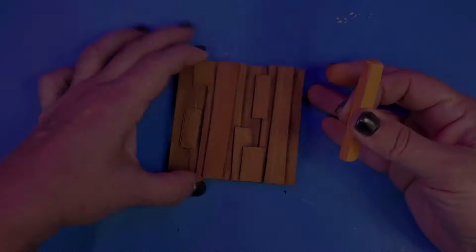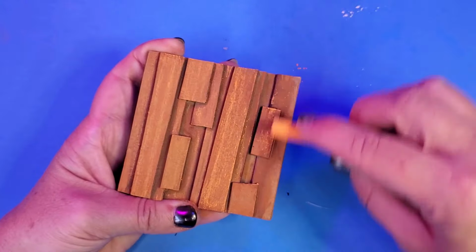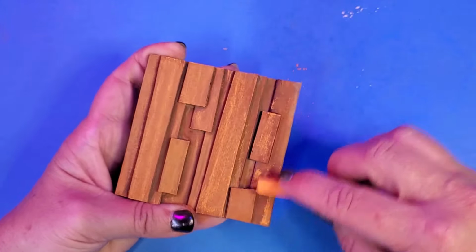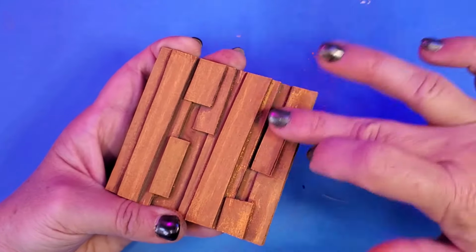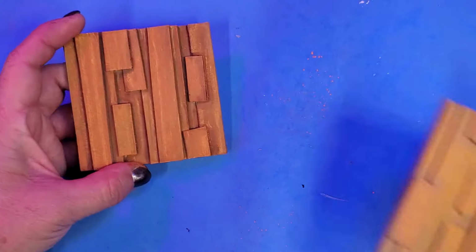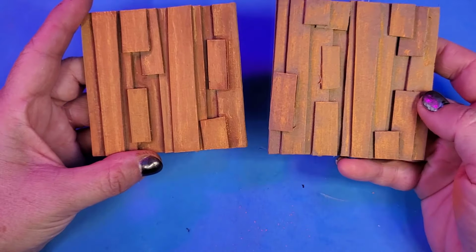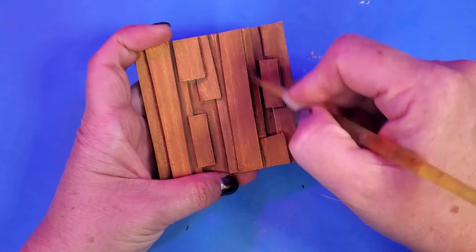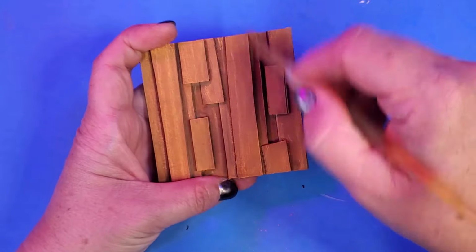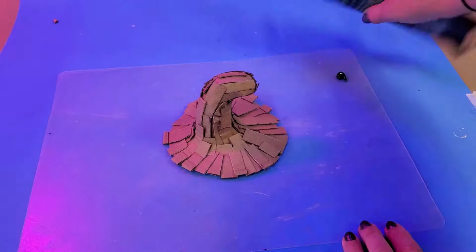Or I actually was playing with this one off camera a little bit more, and I'm really starting to like how it looks with chalk pastel blended in over top. I don't think this looks too overdone. So just to show you the difference here, this is the one with paint underneath, and that's the one with no paint. Still really subtle, but it looks better than just pastel or just the paint alone. So I think we're gonna go with this one. Alrighty, you heard the lady. Let's get painting.